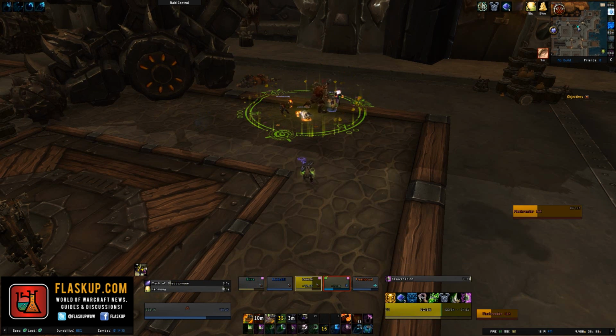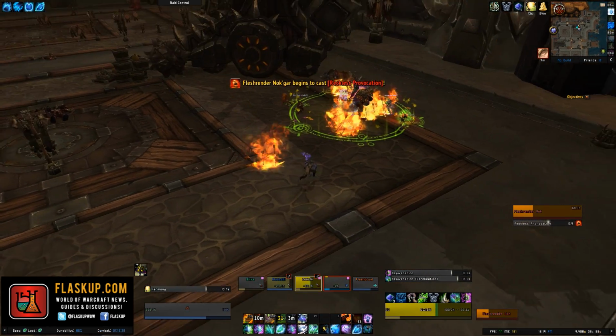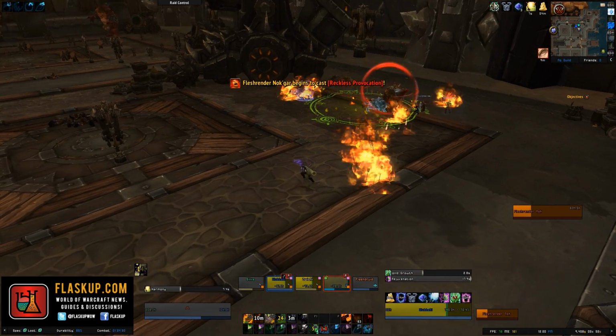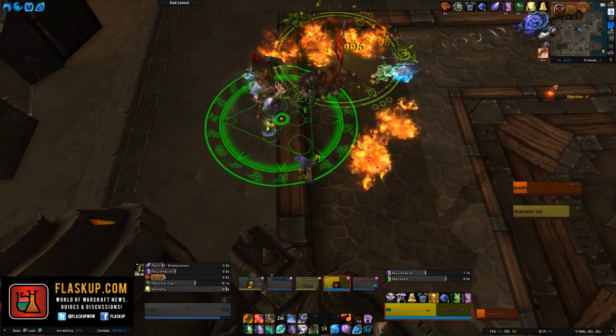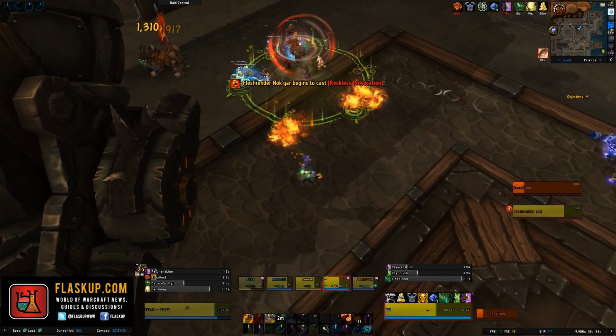Now when Nok'gar enters the battle and jumps off of Dreadfang, he's going to begin casting an ability called Barbed Arrow Barrage, and this will cause arrows to fall down upon the party at a frequent rate, dealing damage to players. Unfortunately, this damage is non-avoidable, so your healers are simply going to need to heal through the damage that players are going to be taking from this ability every 3 seconds.